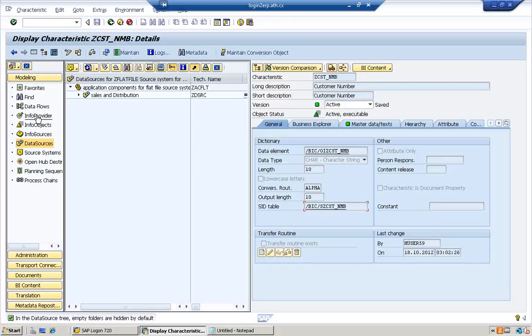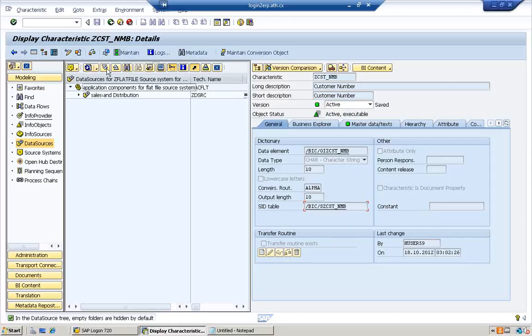You will create the data sources within the BW system, but there are so many data sources that you'll have, so you break them down into application components. The application components that you create will help you organize where your data source is, and it's always better to have a similar naming convention to what you have for your info area as well.